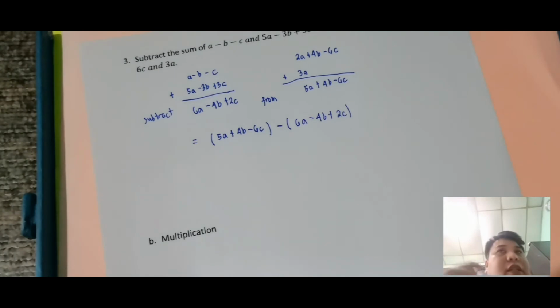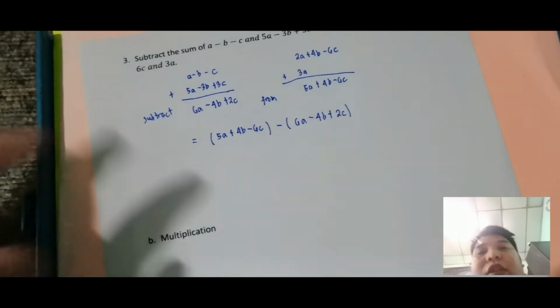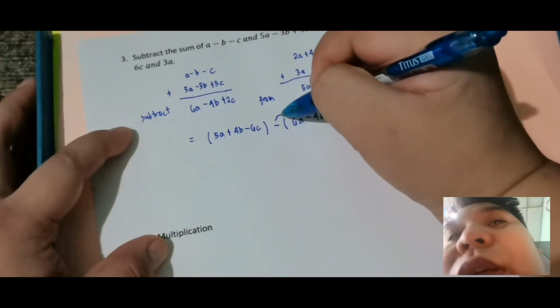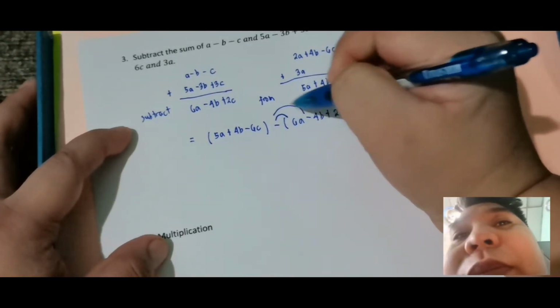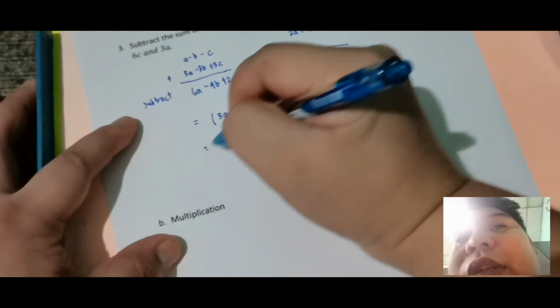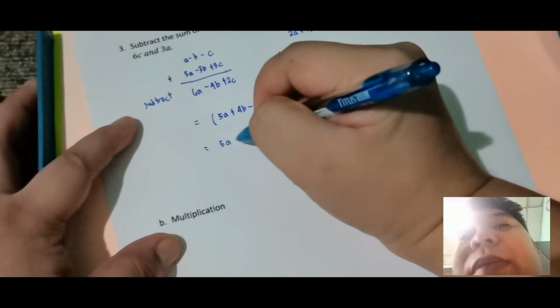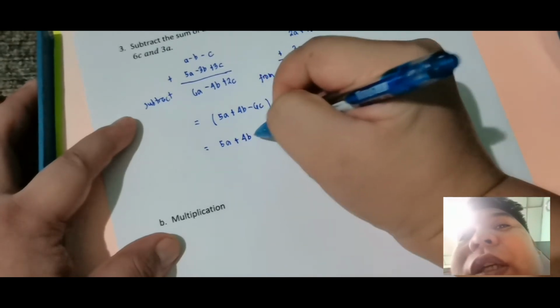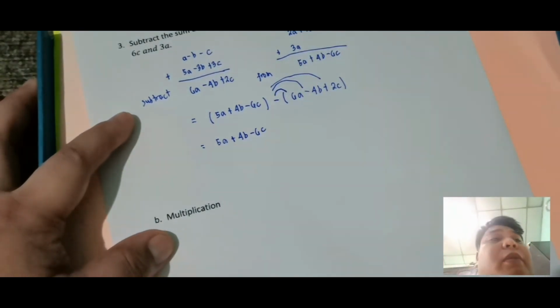Okay, ngayon, ito yung sinasabi ko kanina sa inyo na pag addition, sige, remove mo agad yung grouping symbol. Ngayon, pag subtraction, hindi basta-basta pwede yun. Okay, since trinomial to, 3 term siya, so ang gagawin ko, yung minus sign, i-distribute ko sa loob. So meaning, i-multiply ko siya dito sa positive 6, sa negative 4, then sa positive 2c. So, this is equal sa remove ko ng grouping symbol, ha. Dito si 5a plus 4b minus 6c kasi wala naman epekto.